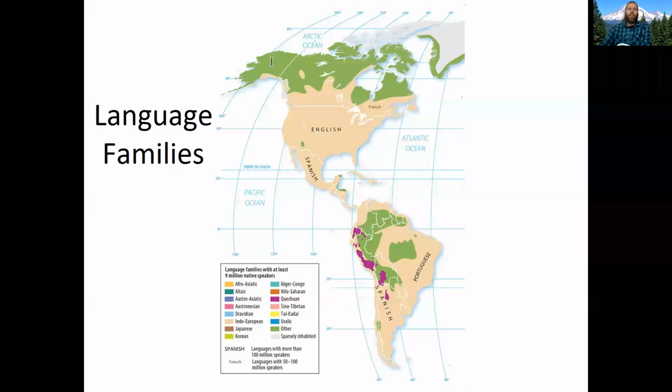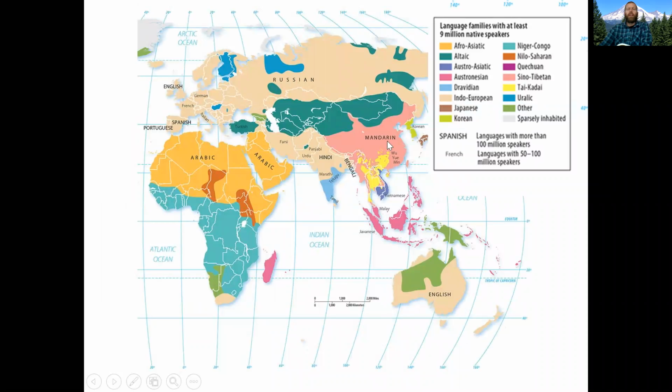Okay, so now I want to shift over, and hopefully you've done this. I want to look at the language families in what is sometimes called the Old World. And of course, I do want to once again draw your attention to Indo-European. Indo-European is by far the most widely spoken language family in the world. You can see, obviously there's a lot of languages in Europe, and that's where the European part of Indo-European comes from. Of course, English and German and French, Italian, Spanish, Portuguese are just some examples. Russian is also an example of an Indo-European language.